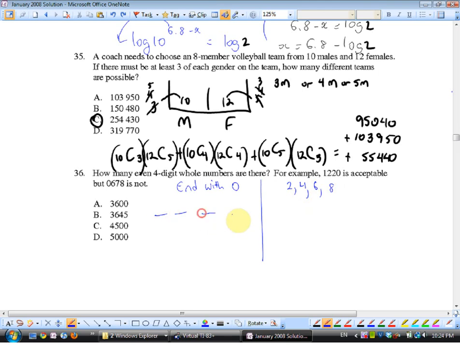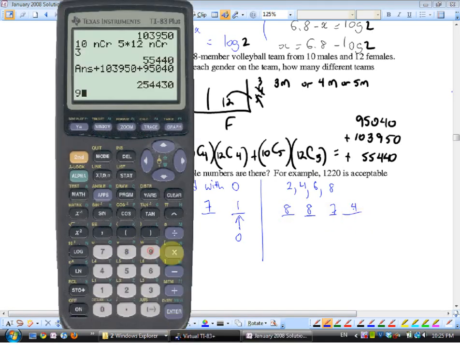Now if we have 4 digits, and we know it has to end in a 0, there's only one way to pick a 0. How many choices do I have for the first? Now you might think 9, but remember, 0 has been picked. Yeah, 9. Then 8. Then 7. Or you can end in a 2, 4, 6, or 8. That gives you 4 choices for the last digit. How many choices for the first digit? Not 9, because 0 is still in your grab bag, so you only have 8 to pick from. Let's say you picked a 7. Not 7 now, because you can still pick a 0, so there's 8 to pick from, then 7. The total number is going to be this plus that. 9 times 8 times 7, and 8 times 8 times 7 times 4.